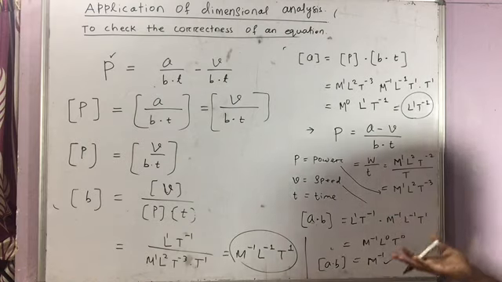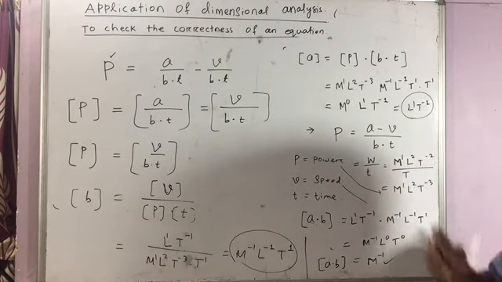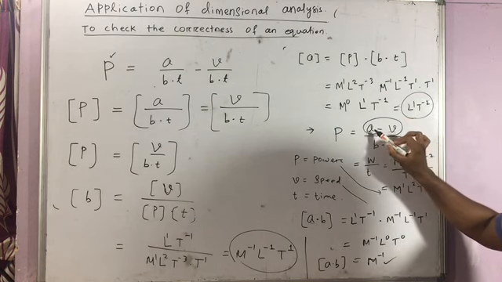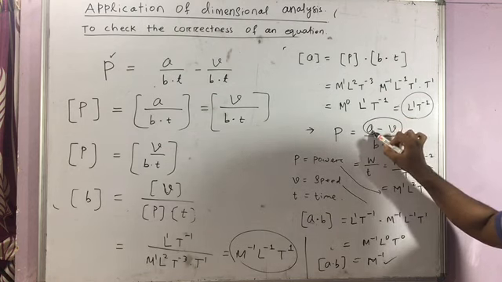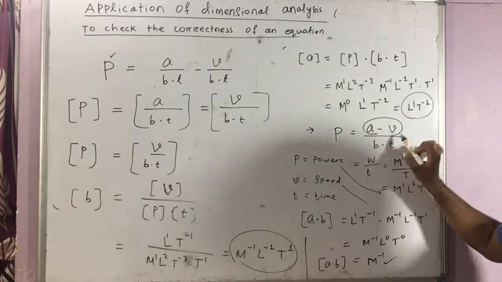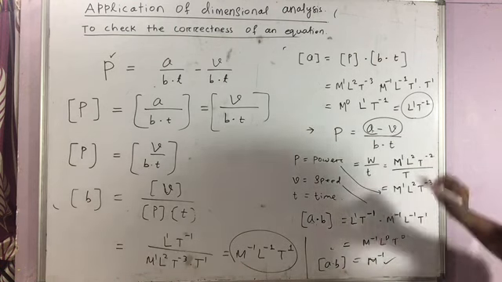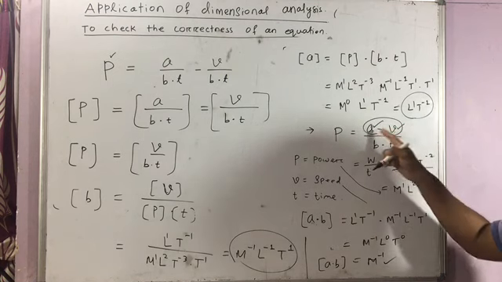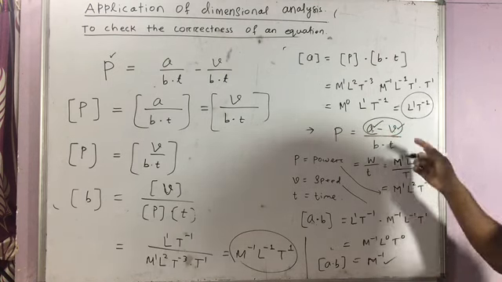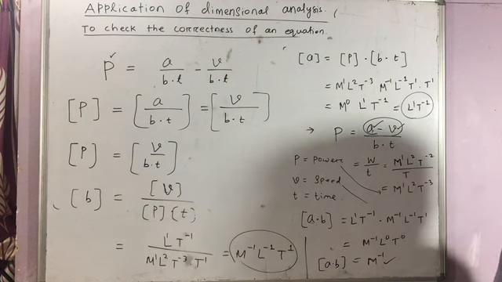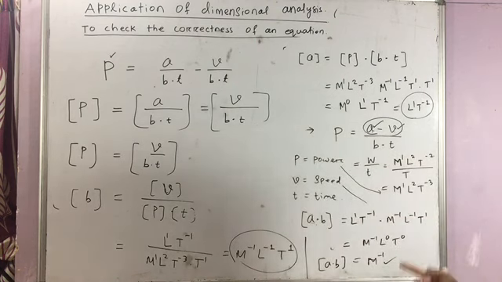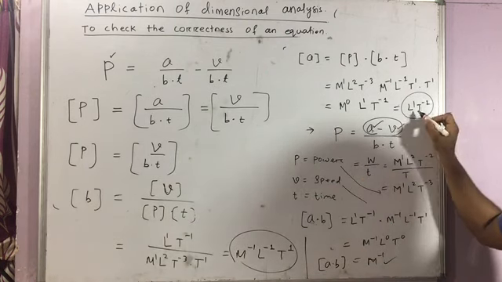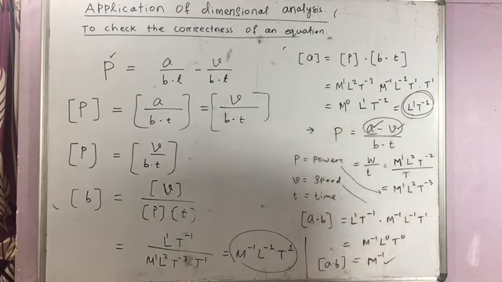You can easily find the dimension of A also in a simple manner. See, in the numerator, this velocity is subtracted from A. It means similar physical quantities can be added and subtracted. Means if it is velocity, A must be velocity. The dimension of both quantities must be the same. So you could have directly found the dimension of A to be the dimension of velocity, L1 T minus 1, which we have already calculated. Got? So this is one application.